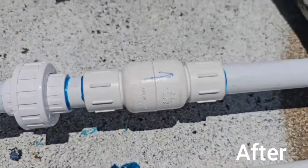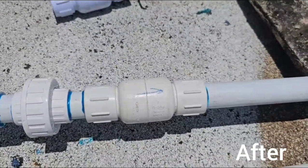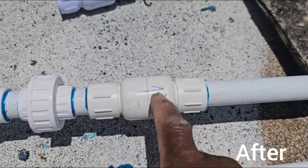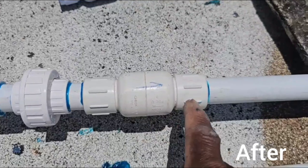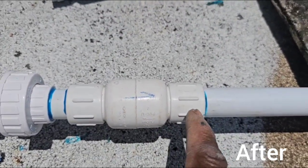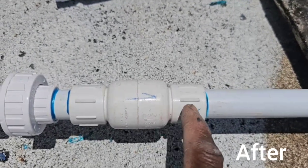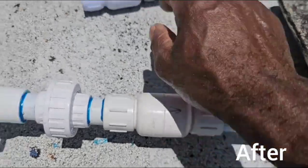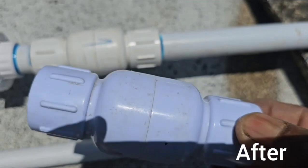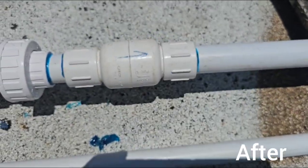Alright, so this is the only part of the video I'm going to speak on. This thing here. You see these? This is called a check valve, a non-returning valve, right? These ones here, you see the ones shaped like this? You make sure you test them before you install it.